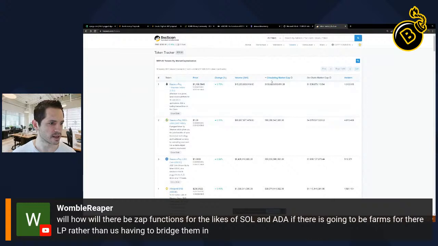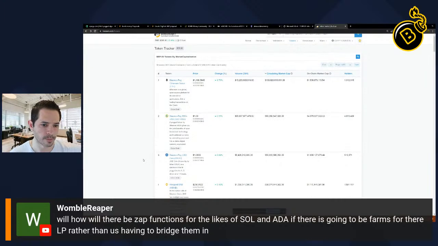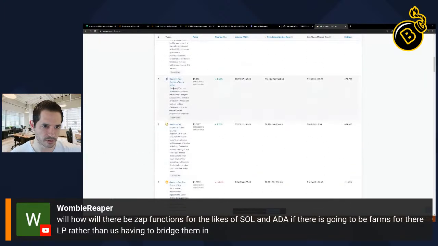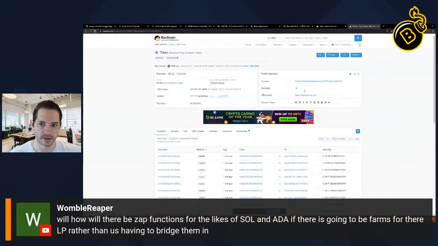So you mentioned zap functionality. When we talk about zaps, we're talking about assets that are already on BSC, right? So these are all in wrapped forms. For example, Cardano, right? This is the token here. This specific wrapped version of Cardano is what we would peg to. And this follows the price very closely of its native form. It's basically the same as having the native. You can always switch that out to the native when you need to.